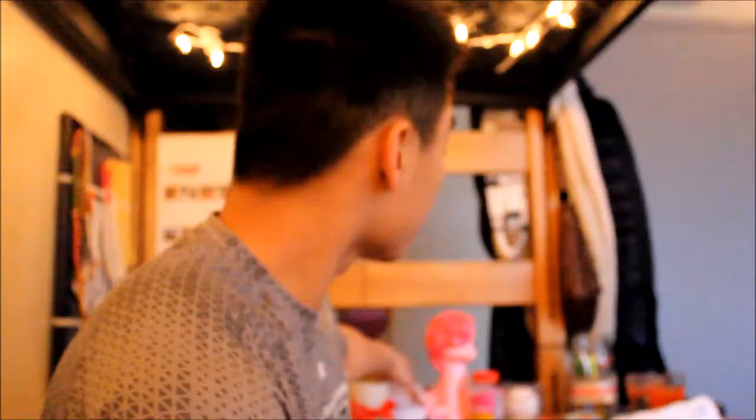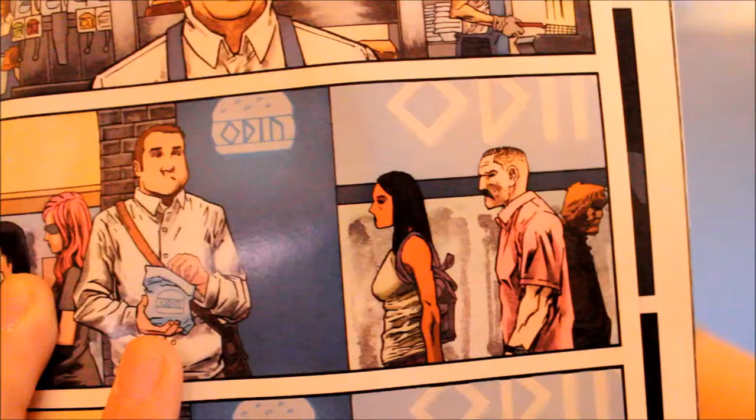Moon Knight was... damn it. Balls. Moon Knight is, fuck. He looks very spray tanned.